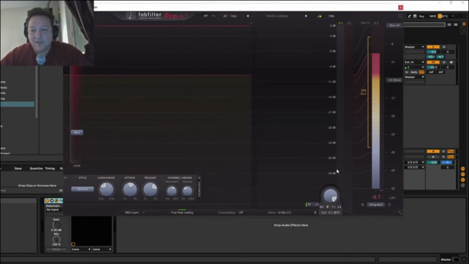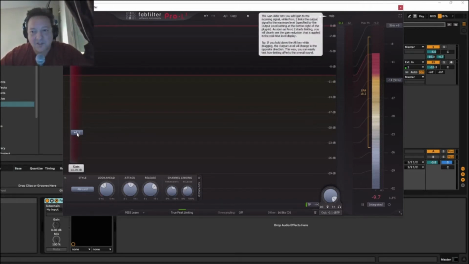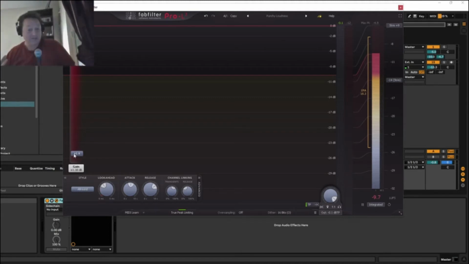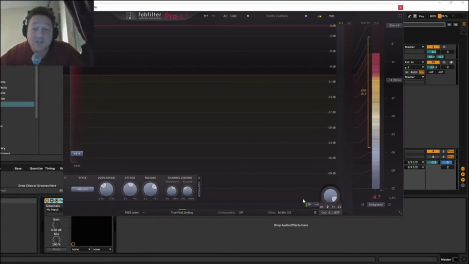For example, if you end up with -9.7, but you're looking for -14, then you may, in that case, want to decrease it. Okay? If it's higher, you may want to increase it. So you need just to play around with the figures. So that type of metering is really useful.